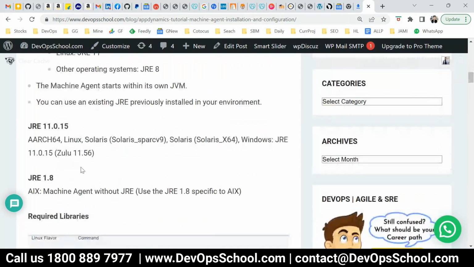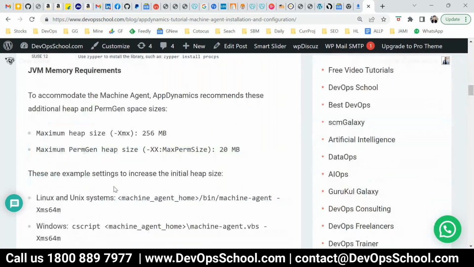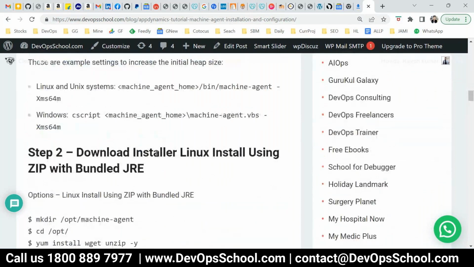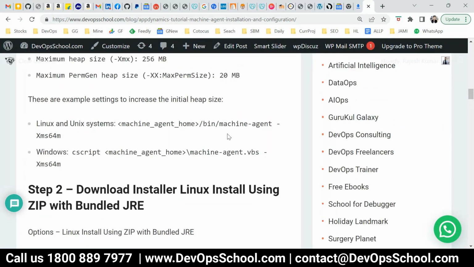These are the maximum heap size settings. The configuration of my machine is good, so that's okay. If you have a low configuration, you can adjust it. Now how do we start this? Here you can set the initial heap size, and in Windows you can set the heap size too.